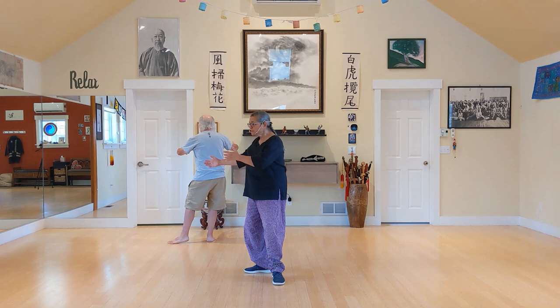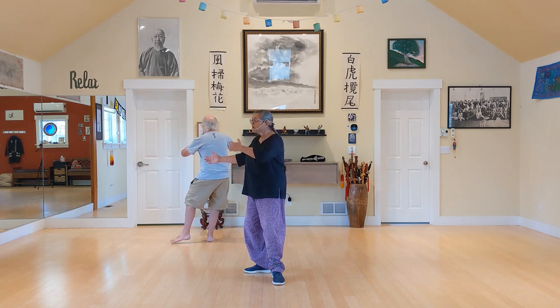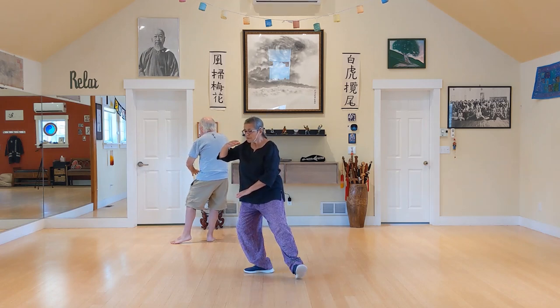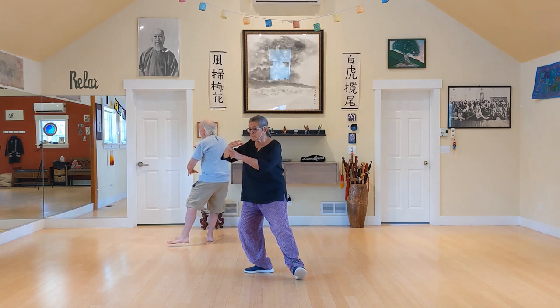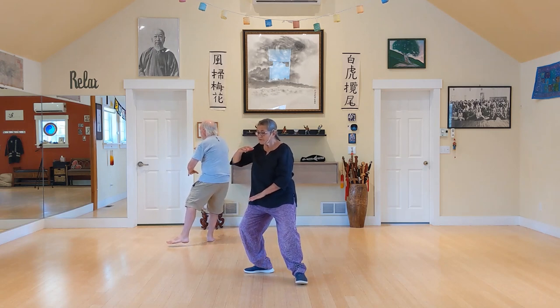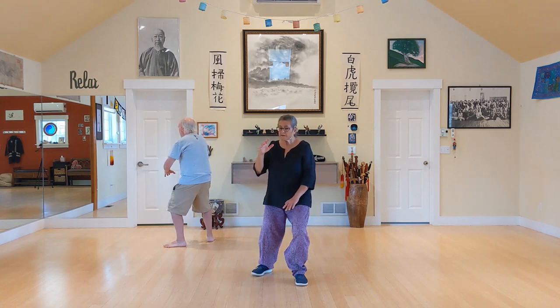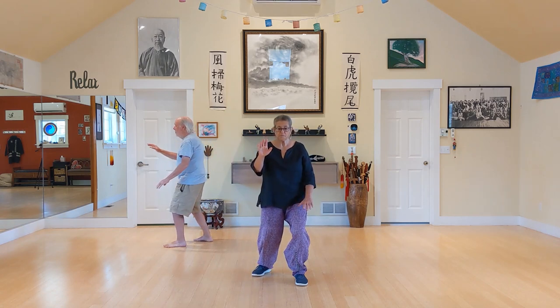And when I get to the completion of my turn, my right hand is like a wart, left hand is like a wart off in front of my chest. Left hand drops, right hand folds, left foot steps, still in the corner. Shift, get more weight into your left leg, complete the move, first brush knee.